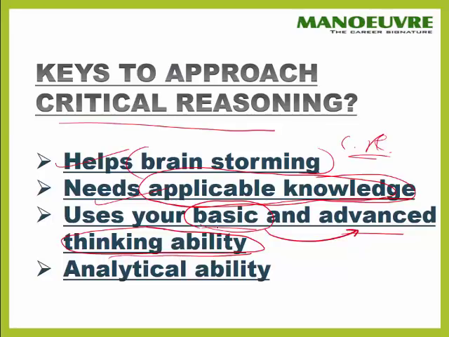Develop your basic thinking process in such a way that slowly and gradually you move towards your advanced thinking ability too. But this will come with the basic thought process that you develop. If you cannot develop a basic thought process at all, of course your advanced and growth part of thinking will not be nurtured. So for that, first use the thinking power that you have to the best of your ability, and very easily you will be able to understand the underlying meaning of the given statement. You won't even be required to waste too much time on analyzing those statements.